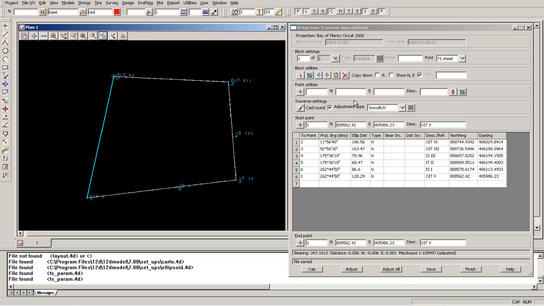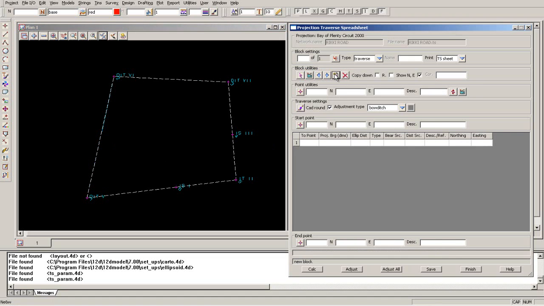So when we want to add a block, we just go up into here and add another block, and we're going to add another block from iron spike 1, which is just 0.6 here, iron spike 1 to iron spike 4, so that would be 1 degree 0050 for 72.85. Again that's a Traverse, and that's going to be iron spike 4. Okay, and then we're going back to 0.4.